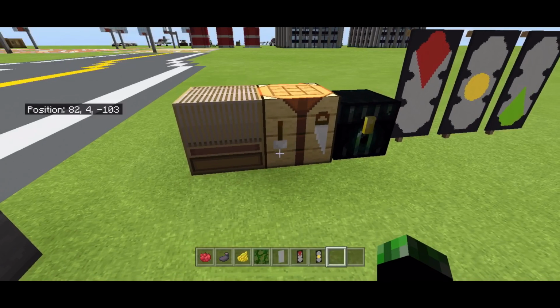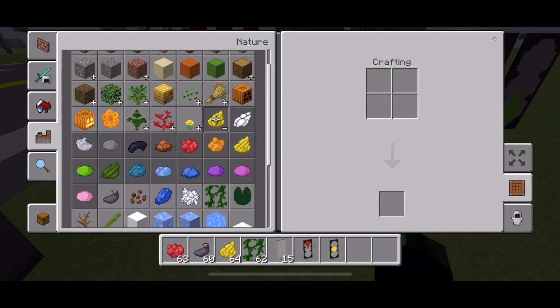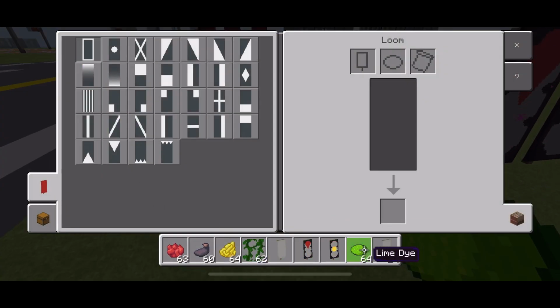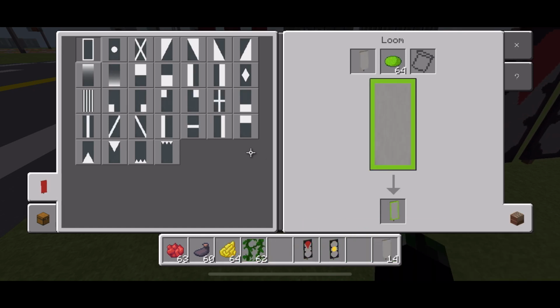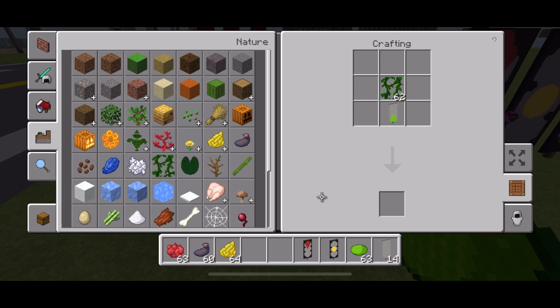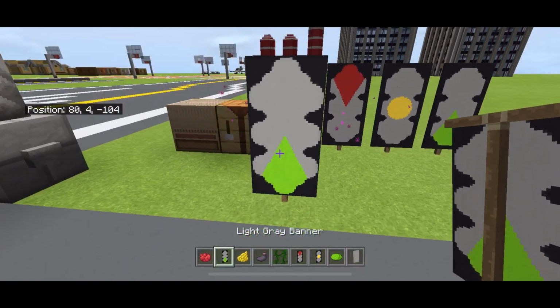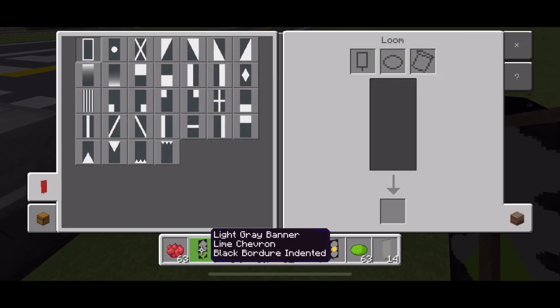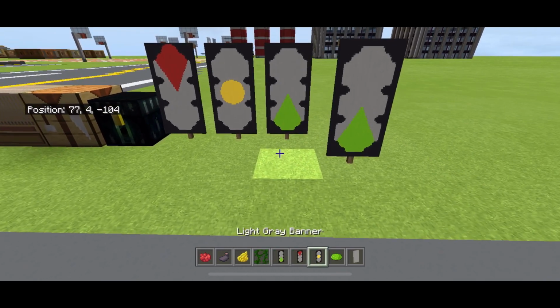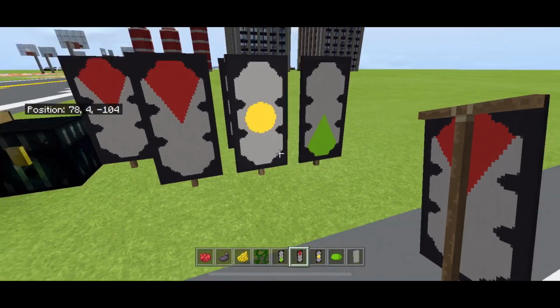Pretty much the same thing, except this time we're gonna need our green dye, light green dye that is. Then you're gonna grab your loom, place 1 banner, and then get your green. This time you're gonna have an arrow facing upwards, like this. Go to your crafting table, put that in the middle, but go down by 1. Vines on top, then an ink sac to the left of that. Again, you can stop there, but I'm gonna keep going and put the borderline on it. So there is your green, your yellow, and your red traffic signal, basically.